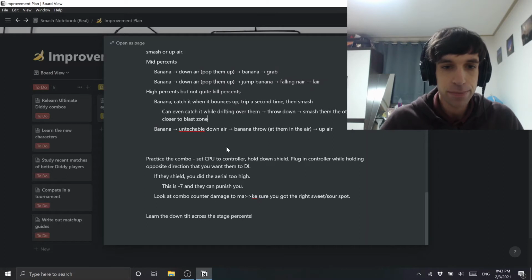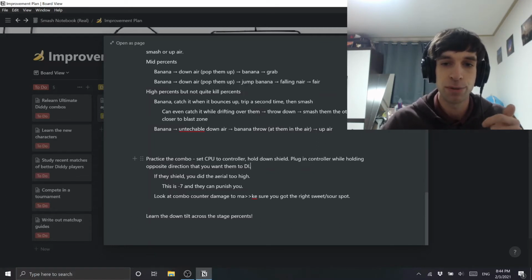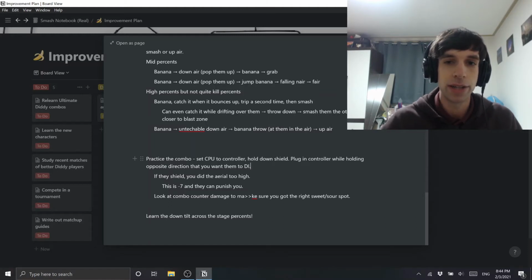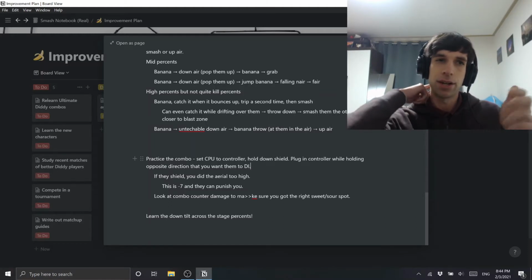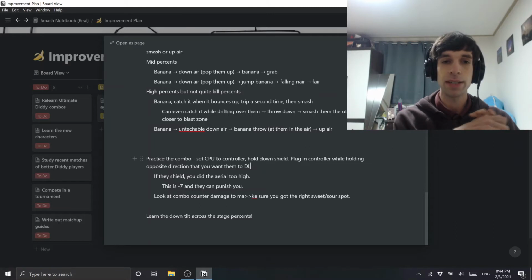And then the last thing is that he pretty much just sets up how you can practice this combo and make sure you're getting it frame perfect. So it's pretty much just getting another controller, holding down the shield button so that the shield will come out on the first possible frame. And then when you plug that controller in, you want to just be holding on the joystick so that it also is going to roll away on the first possible frame every time. So yeah, that's how I'm going to practice it.